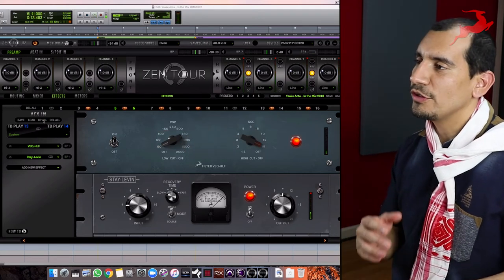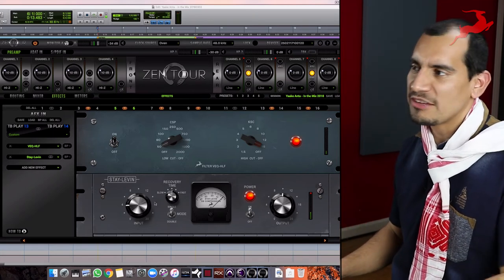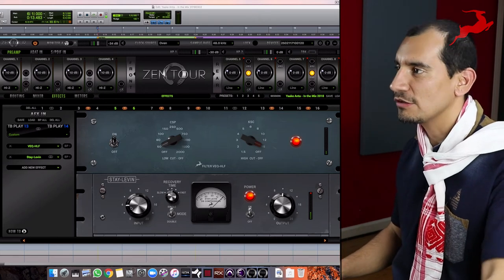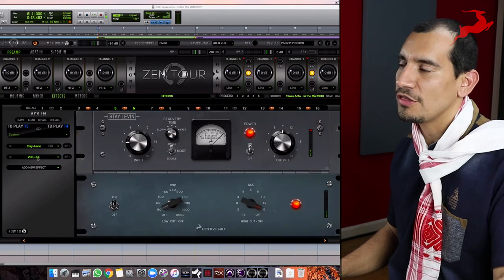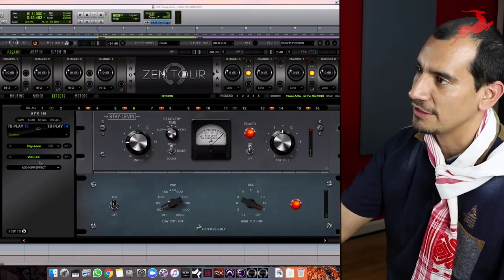And similar to the Fairchild or the Tube Child and the Impressor, it's best practice to adjust the input knob first so that you're adjusting the signal coming into the threshold. Now, one thing that you can do here is you can adjust the order of things, so I can put the filters after the compressor. Let's see what that sounds like.